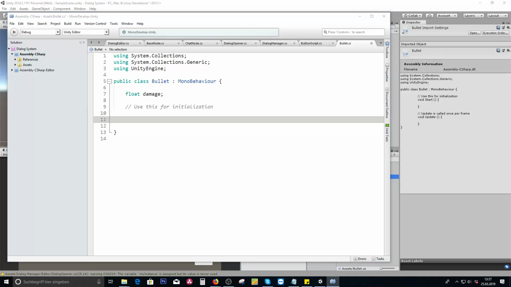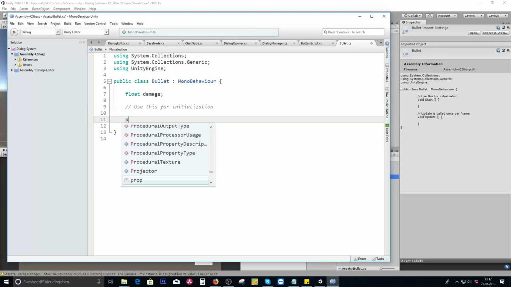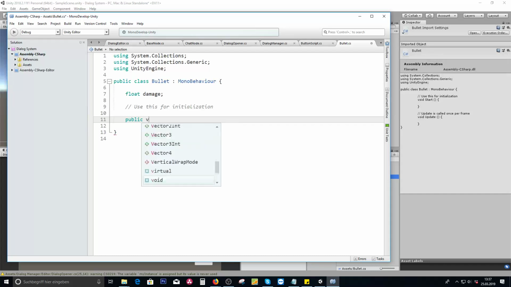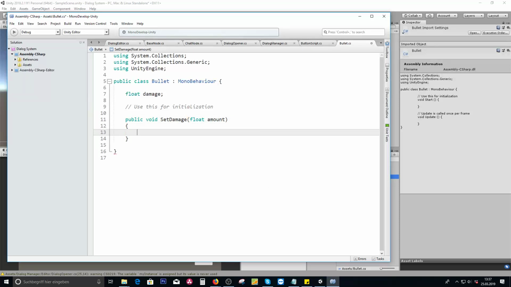What we're going to make use of here is we create a little helper function, public SetDamage. You can name it whatever you like. It's of type void, SetDamage. And what we're going to pass over is a float of power, or the amount we're going to pass over in a second from the other script whenever we are done with holding down the button.